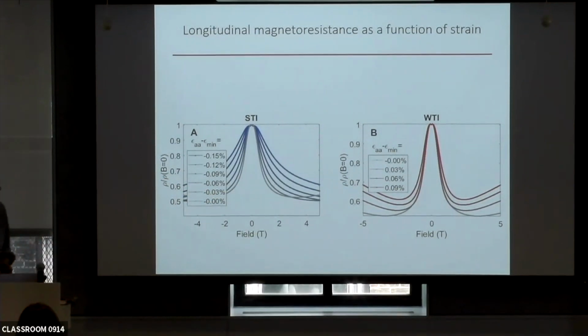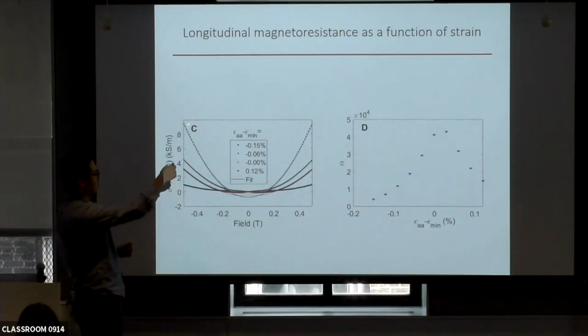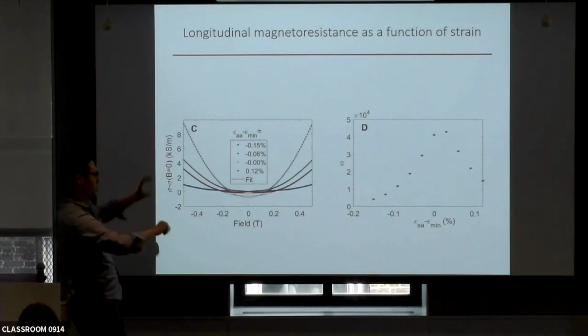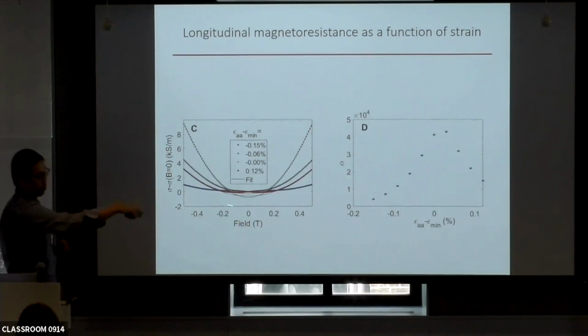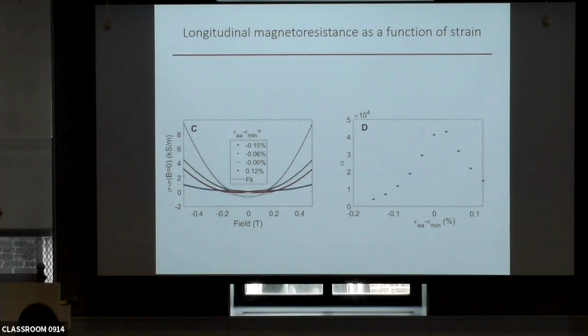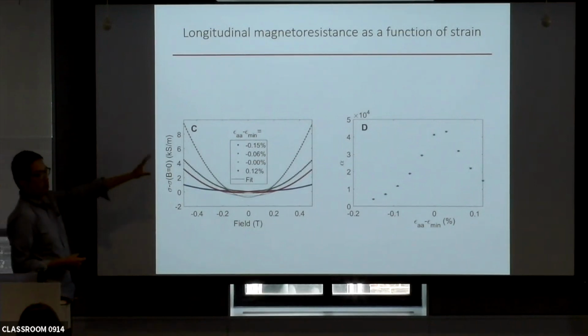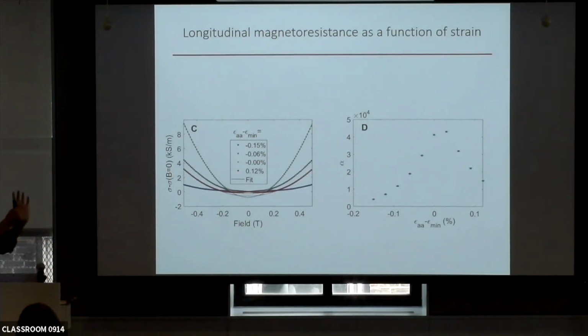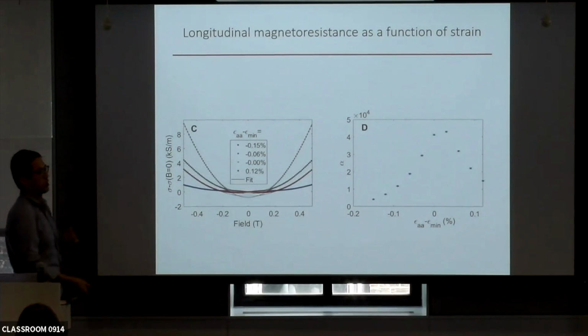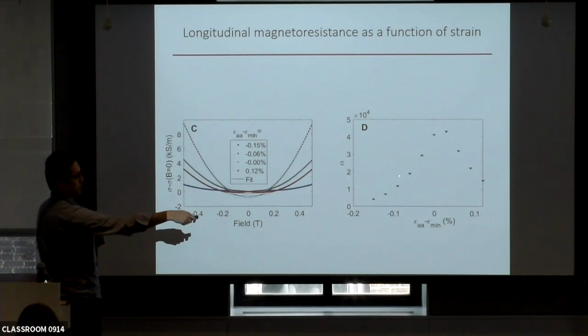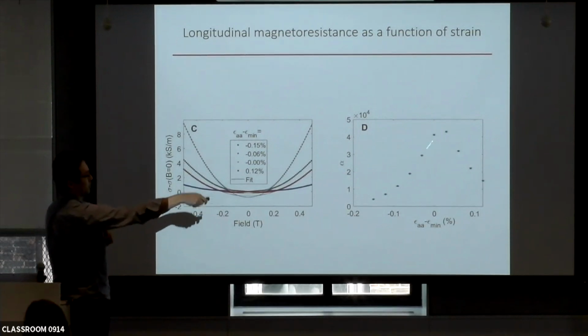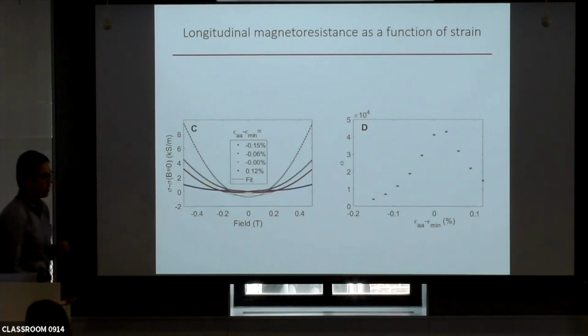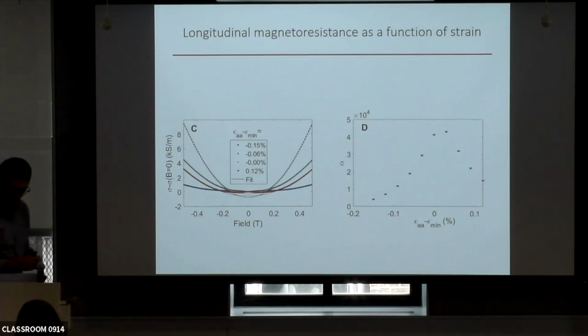And then to be more quantitative, we also plot the magnetoconductance. So now it is positive, and we fit the B-squared dependence of that, because the B-squared coefficient directly gives you the chirality relaxation rate, and this chirality relaxation time should diverge as the gap closes. And indeed, this chirality relaxation time shows a divergent dependence as you approach the minimum strain, or the critical point. Okay. So this is the strain-tuned topological insulator.